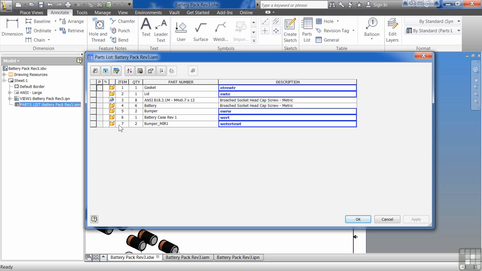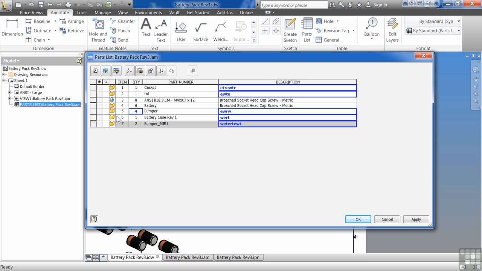Maybe one of the things we need to do is we're going to buy this bumper, and it comes in one size, even though it's been modeled as a left and a right or a mirror. We're not really going to buy it like that. We're going to buy the generic one and just kind of glue a square one on the end, and it's going to be good enough. So what I can do is I can come in here and I can override the quantity, and I can actually hide this row here so it doesn't show up on my parts list.